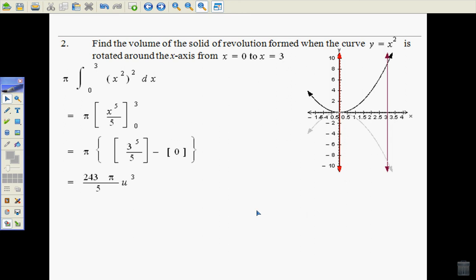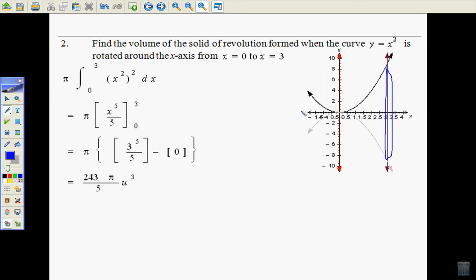In this question, we've got a volume that is formed by the curve y equals x squared being rotated about the x-axis, between 0 and 3. So this area is rotated around, and we're going to get this little trumpet shape happening in there. So it'll look like that. Again, we're not going to be able to do that using a nice formula, not like the previous question. So what we've got to do is use integration.